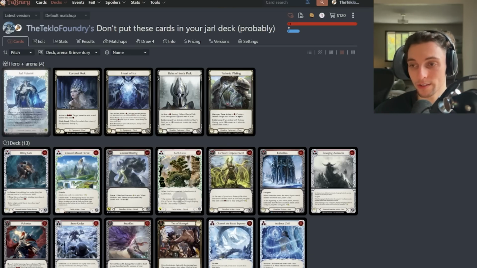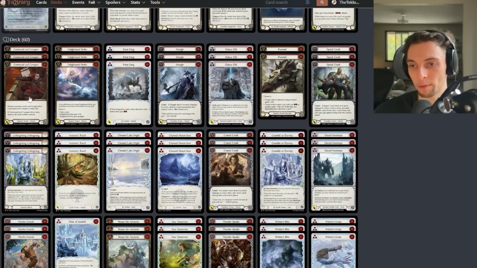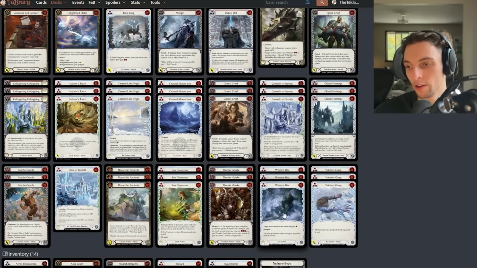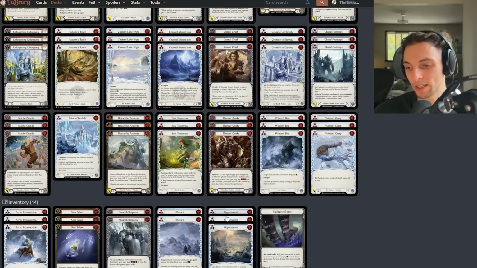I made a list of cards I've seen in lists that I don't like, and I'll run through very quickly and try to give my thoughts on all of them. First up is Coronet Peak. Your deck already controls the pace of the game, right? You have so many disruptive attacks. You have CNC, Frostfang, Oakenold if you're in second cycle, Spinal easily if you're in first cycle. You can play Winter's Bite, depending on what the weapon is, that could be disruptive as well.